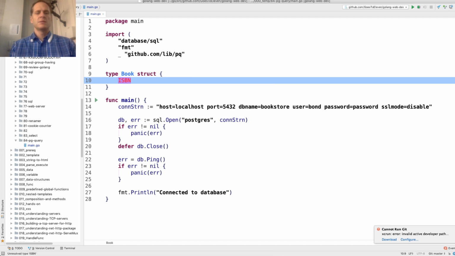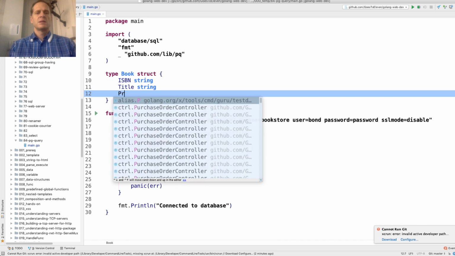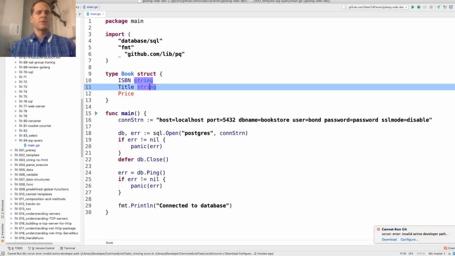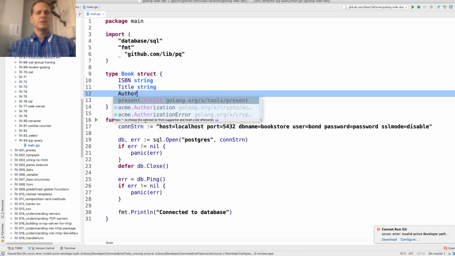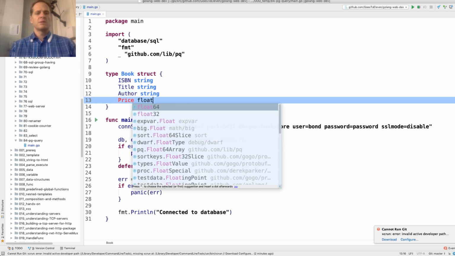ISBN, which is going to be a string. Title, which is going to be a string. Author will be a string, and price will be a float64.